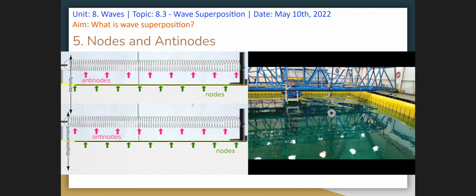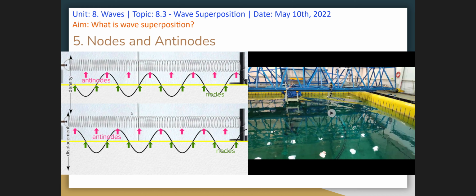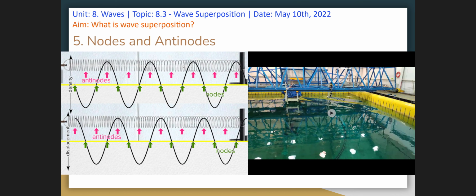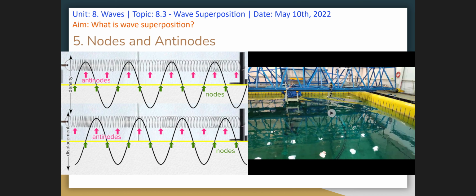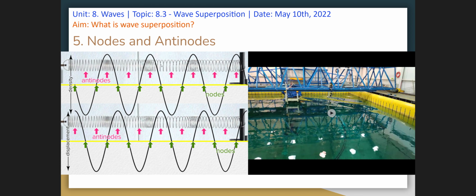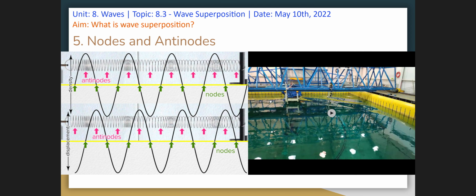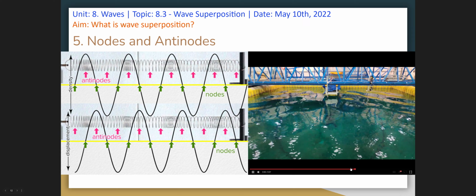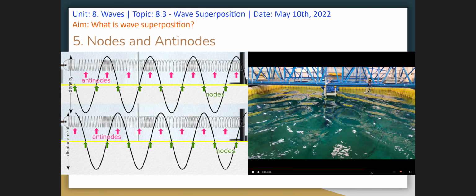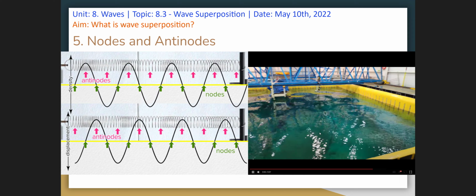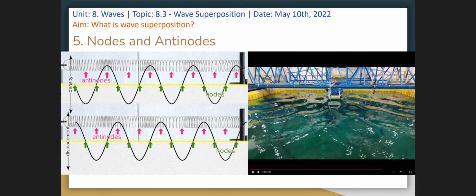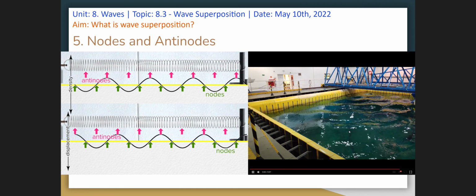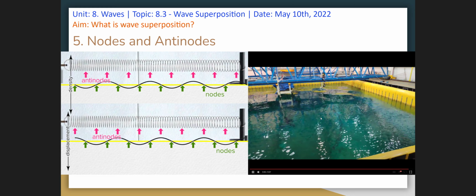Then this GIF right here shows standing waves in real life. You have a spring, so you have standing waves right here, back and forth, back and forth. This one shows it in real life as well. It's in a rectangular pool this time, and you essentially see multiple standing waves, actually.